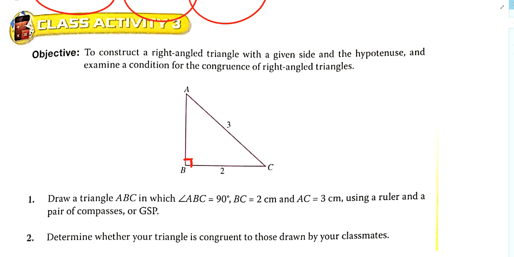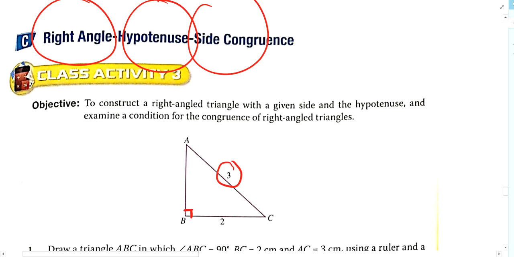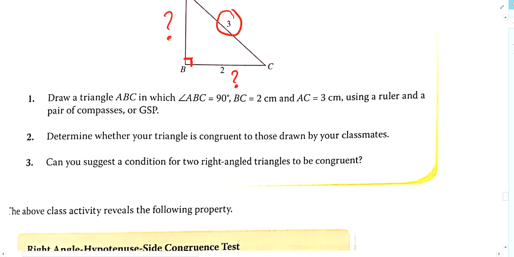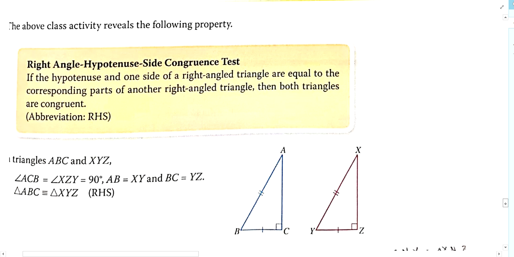Can you identify where the hypotenuse is in this triangle? AC. How do you identify that it is the hypotenuse? Slant? No. It is the side that is opposite the 90 degrees. Alternatively, you can look at it as the longest side. That is the hypotenuse. Okay? So besides hypotenuse, what else do we require? Right angle, hypotenuse, and side. So it can be either AB over here or BC over here. Anyone will do. Just these 3 pieces of information will be able to prove that triangles are congruent. So, RHS test.